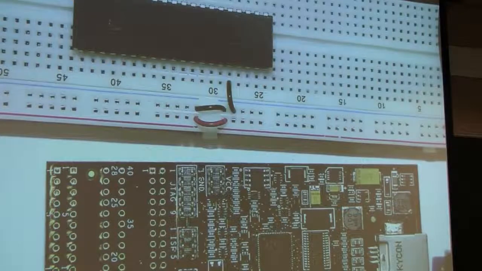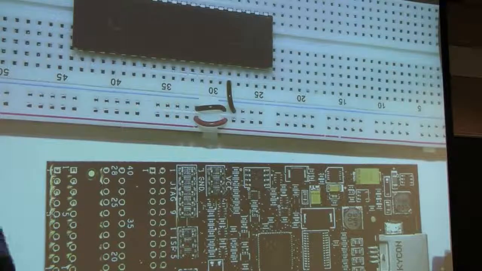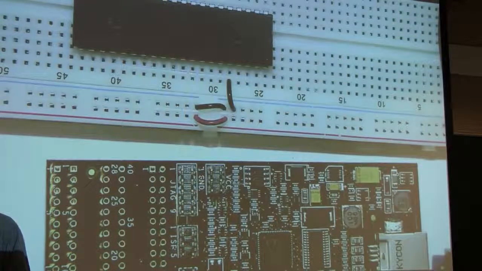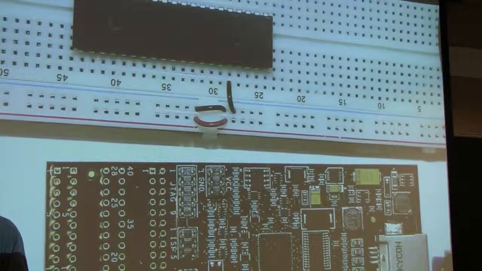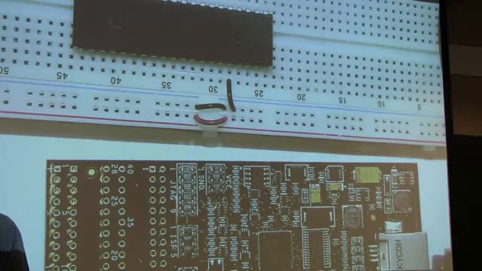What's the price point on those? About $8. You can find them a little less. I know somebody who sells them in the area, but I'm trying to remember what he charges.